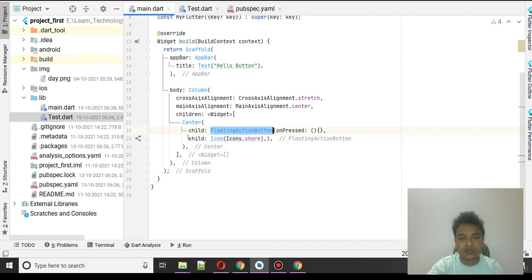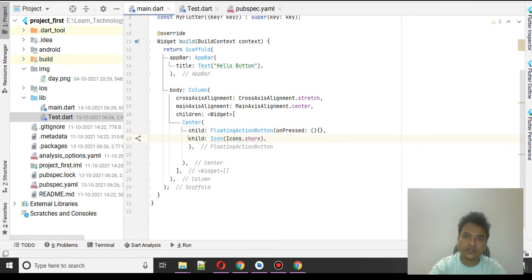As we discussed the floating action button, let's see if there are any properties in a floating action button or not. If you declare the floating action button in a simple way, there are 2-3 more options like extended, large, and a small one. In the floating action button, you can provide only icons and onPressed.